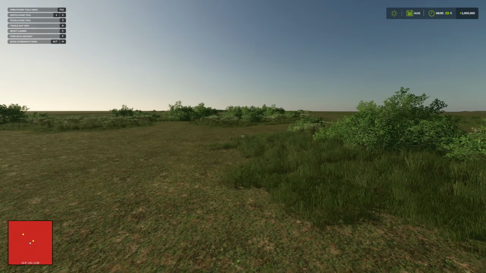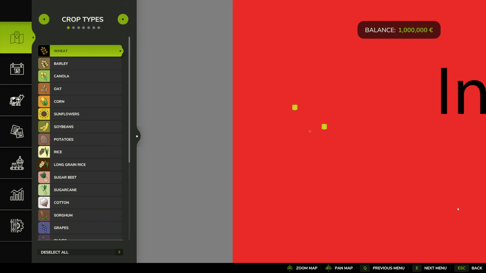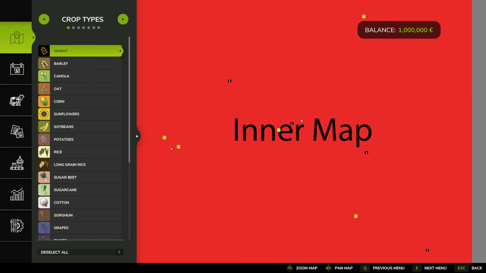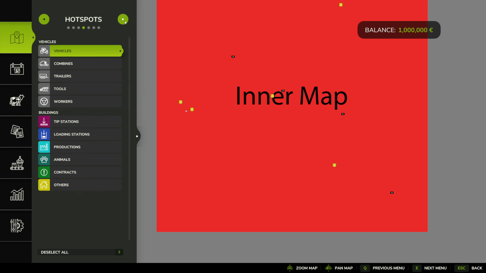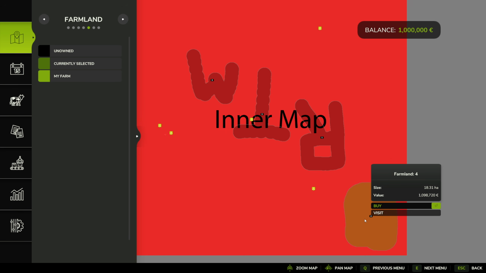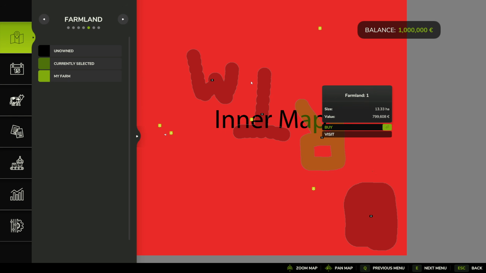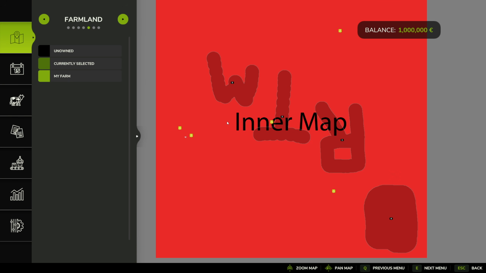So, we're in. It looks quite nice, being on a flat map. So, as you can see, I can see some fields popping up over here. So, let's go to Farmlands. Here we go, we've got R, T, M, and we've got number 4. So it all works correctly. So you can set it all up and do whatever you want with that.